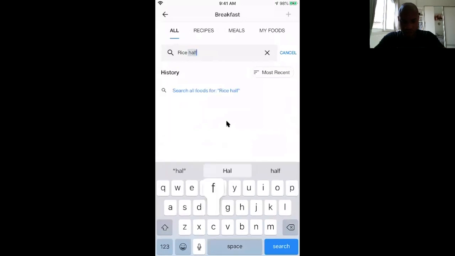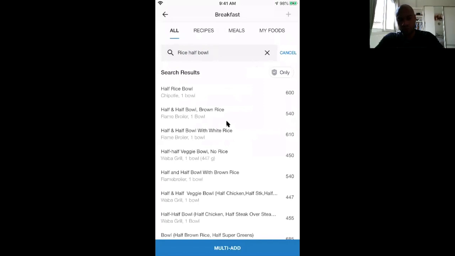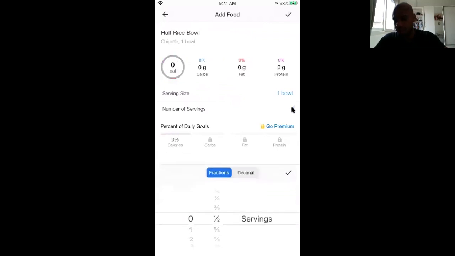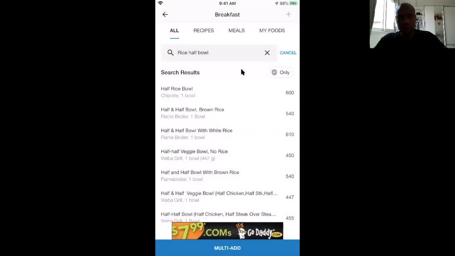Yeah, so there's rice, 1 bowl, for example, and then we'll go to the number of servings, and we'll put that on 0 and put this on half, as we had half a bowl of rice. Yeah, and then tick up in the right corner, that's added.